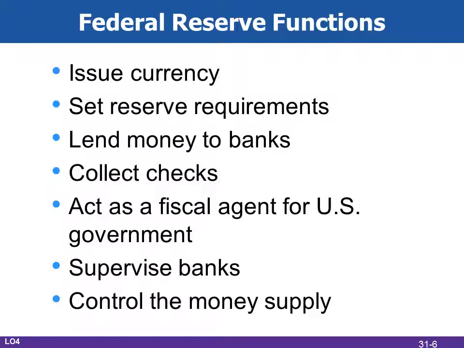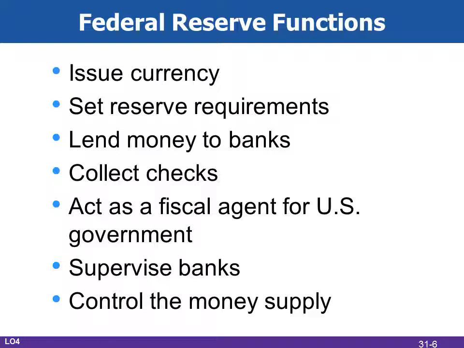The next function here is a rather mundane function: check collection. You write checks, I write checks, and the Fed makes sure that all the checks that are written get from point A to point B, from one bank back to the copy of it, and sent all the way back to the person who wrote the check. As a matter of fact, the Fed actually outsources a great deal of this to private companies, but they're still in charge of making sure it gets done.